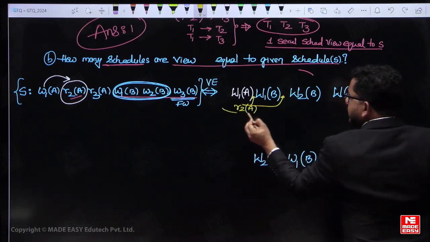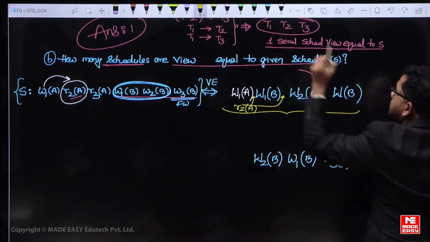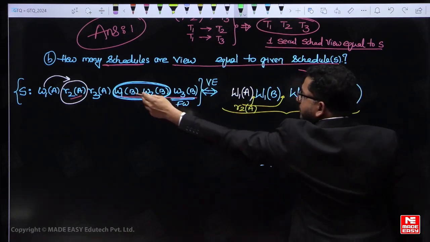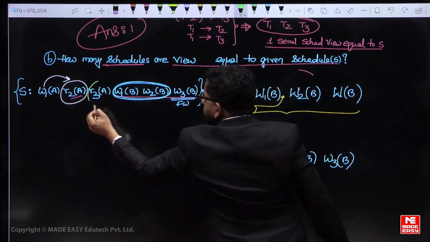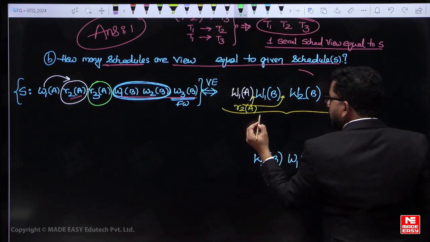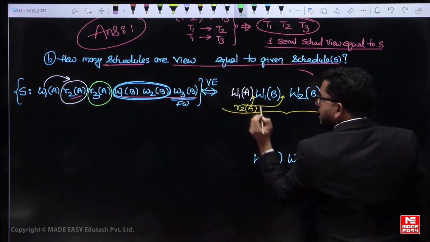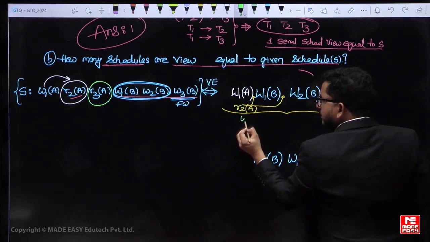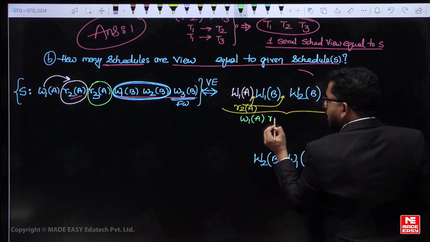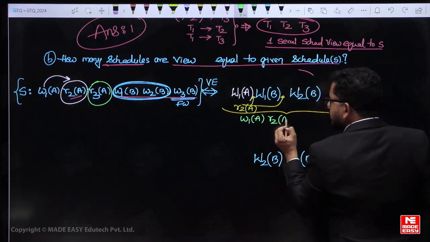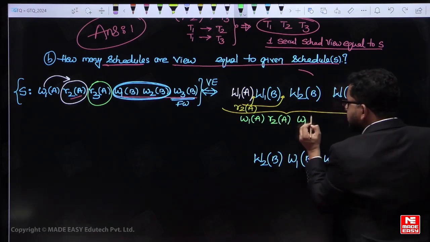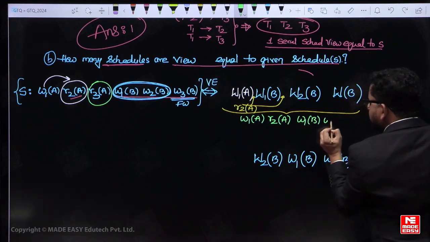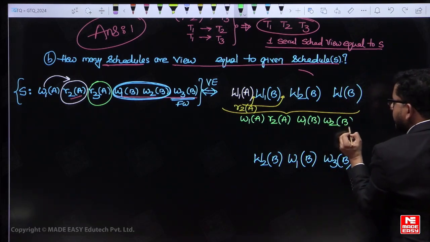So let's rewrite, to understand better the possibilities for R3A. Two choices we got for R2A in this first sequence. That means W1A is first anyhow, after that R2A can be in the second position, followed by W1B, W2B and W3B.